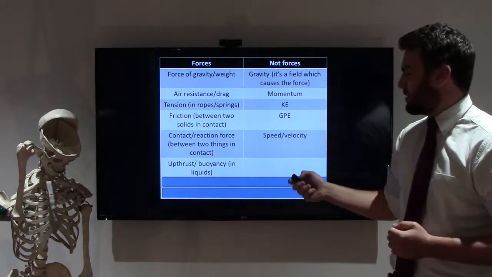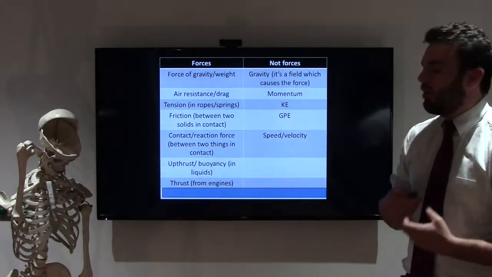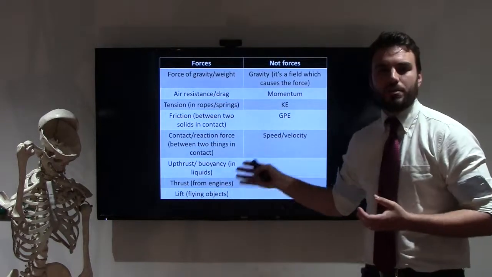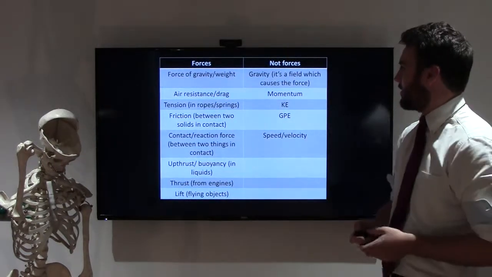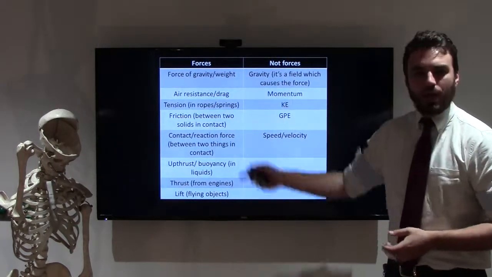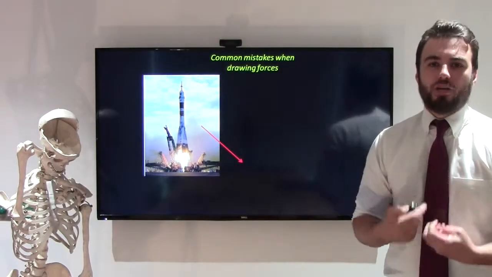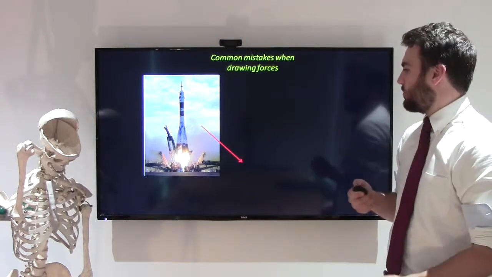Upthrust or buoyancy, not flamboyancy, I was told once in a test. Upward thrust or buoyancy. Thrust, forward force from engines, quite a vague term, and lift, that's only for things that are flying, birds, planes, these kind of things. Learn those ones because we're going to have to label them, we're going to have to think about them. We need to draw force diagrams, and that's where these names come into it.